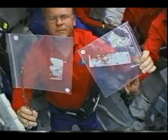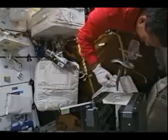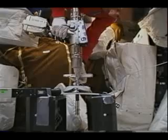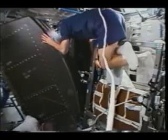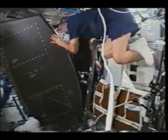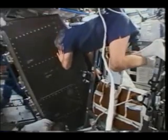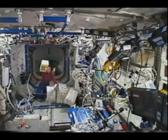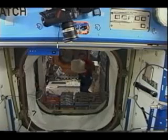This is Soichi and I taking pictures of each other as we came back in, and this is what the gap fillers really look like — they're sort of a cardboard-y type substance. Vegas and I got to do some repair work of our own indoors — this was an RCC plug, reinforced carbon-carbon plug demo, where you would actually repair a hole in the leading edge. This was a carbon-silicon carbide produced by Thiokol. Here is John Phillips, Vegas, and Wendy putting in one of the payloads we brought up, which was the HRF rack — John was very happy to get this because it meant he had a legitimate reason to be on station and do work.